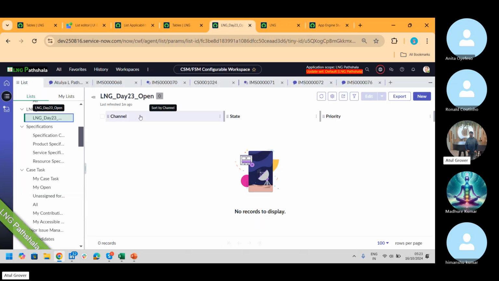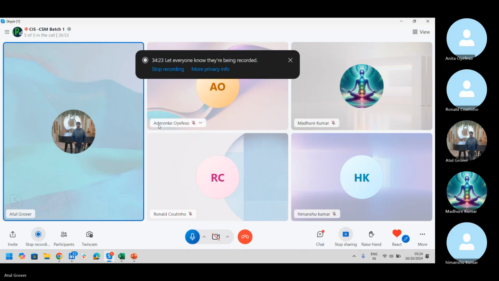Something good, something works. I'm happy now at least. One part should work. Because we don't have anything case specific to the LNG details, it is not showing any record to me. If you create any record, it will show me the records as well. And this is the way that you can create a new list which should be available here for the users to select. Question, doubt?